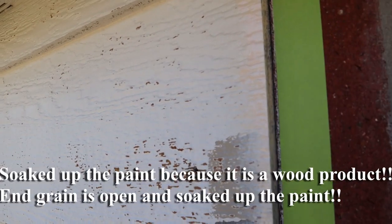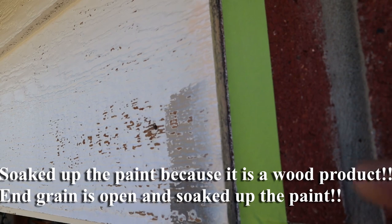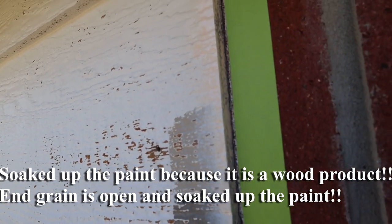The end of this took a lot of paint. I mean, I had to paint over and over it three or four times. And you can see it's still soaked in quite a bit, but I got it covered. So we'll go back to the flexible caulking again.